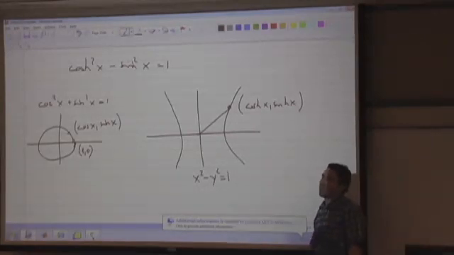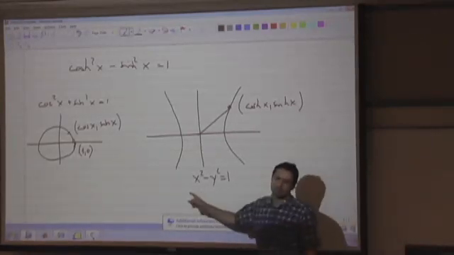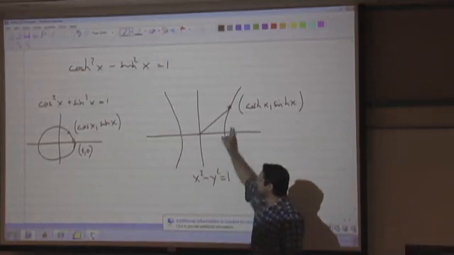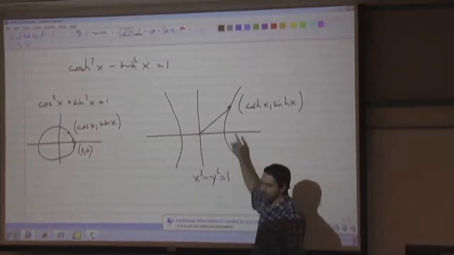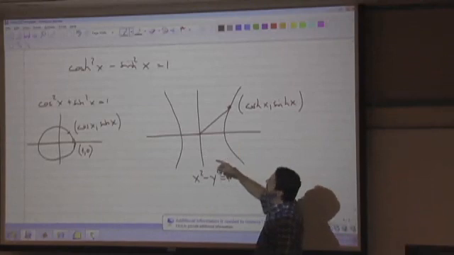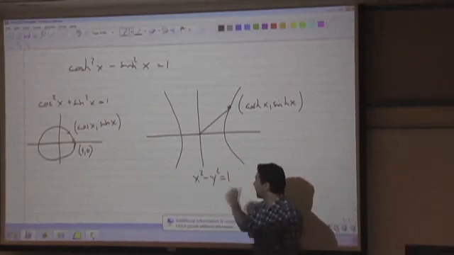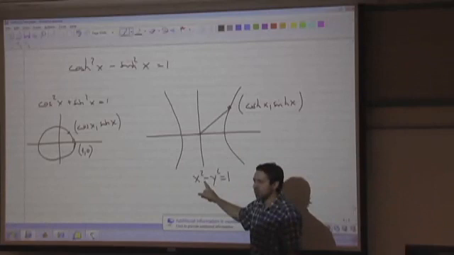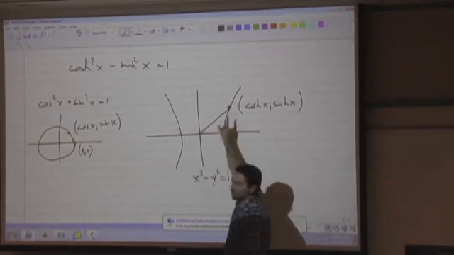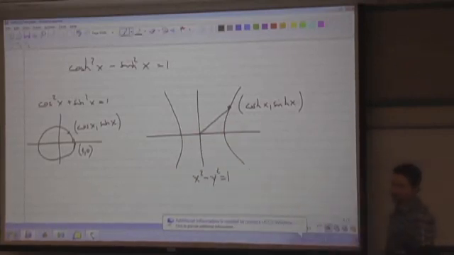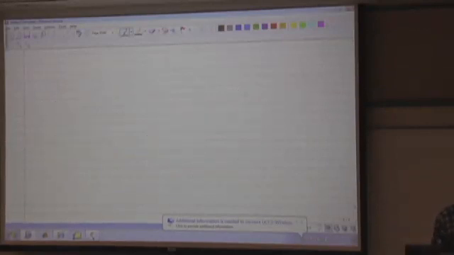If you have a minus between them, then it's a hyperbola. This minus tells me that my asymptotes look like this. Or if you want to call them parentheses, however you want to call them. If it were y squared minus x squared, it'll look like this. An ellipse is just x squared over a squared plus y squared over b squared is equal to 1. Okay. So this is more or less the reasoning behind hyperbolic equations.